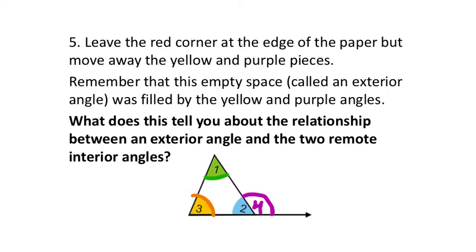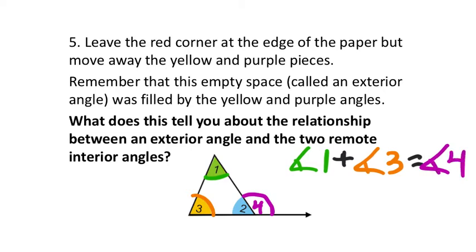So if you add angle 1 and angle 3 together, whatever they are, you'll always get this exterior angle, angle 4. Why does that work? Because this full angle right here has a supplementary relationship, making a straight angle, and all three angles on the inside also make a straight angle. That's why this angle is the sum of these two. You don't have to understand that, except that we'll be using it to solve some problems in the future.